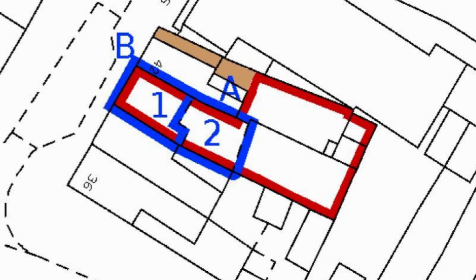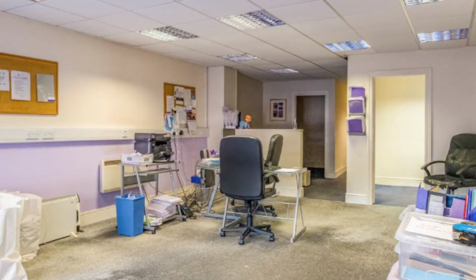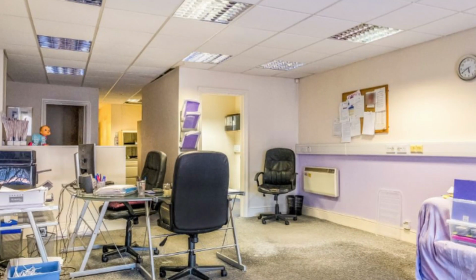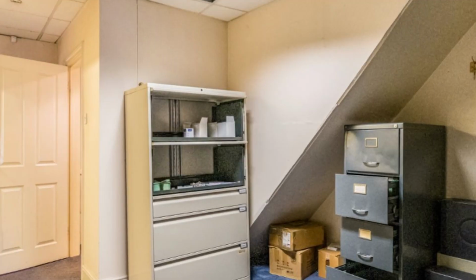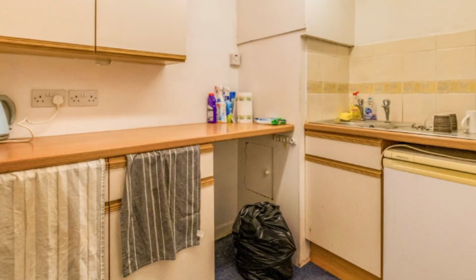So I think it's a great area. I think it's a good looking parade of shops. And I also think it's got some real good curb appeal, that whole sort of old style Victorian building. I really like them. I think now more than ever, there's a lot of people wanting to do developments where you retain a bit of commercial at the front, lease that out, and you've got some resi at the back, plus you've got some freehold ground rents. But I think as a freehold asset, it's a nice asset to buy.